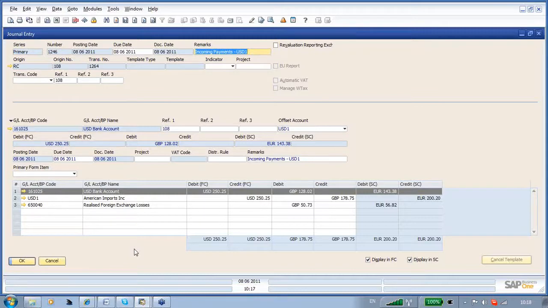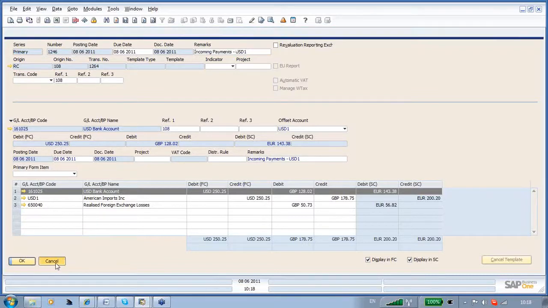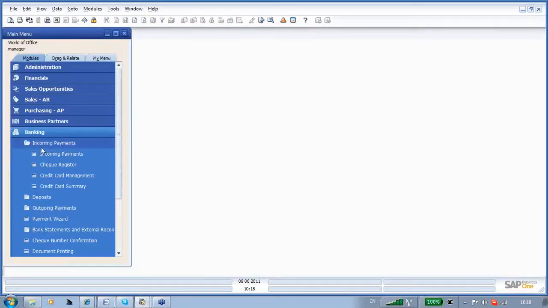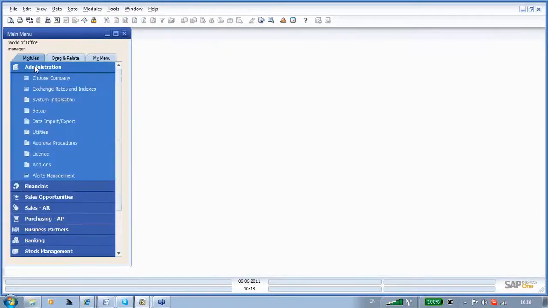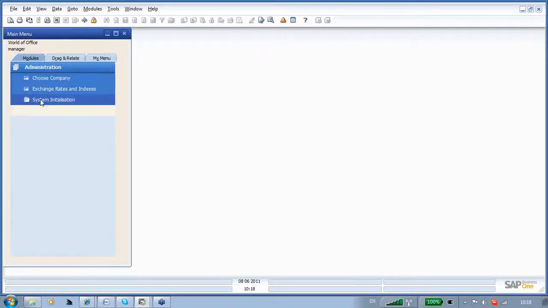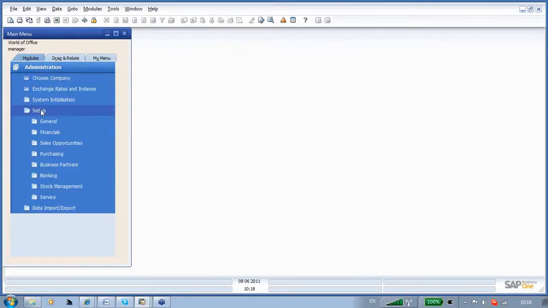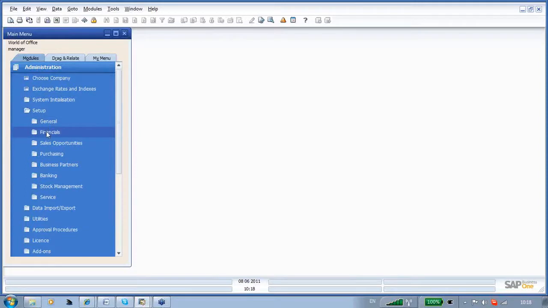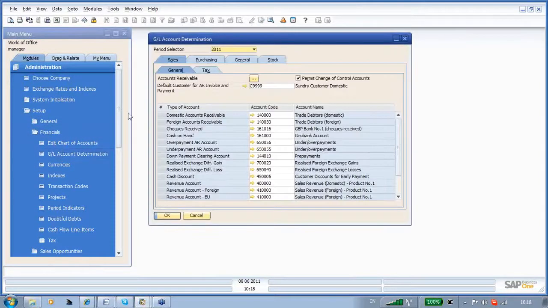Okay, so that is how SAP Business One processes the exchange rate losses and gains in terms of payments against invoices. Now, I'll just show you where we set up those accounts, and it's in System Initialization. Let's set up Financials, GL Account Determination.